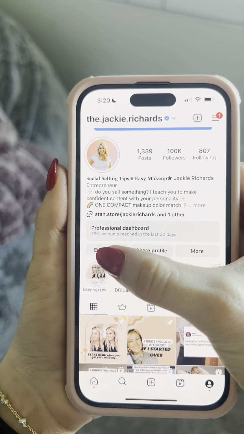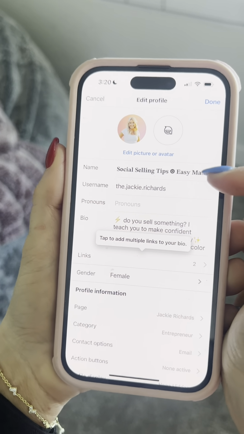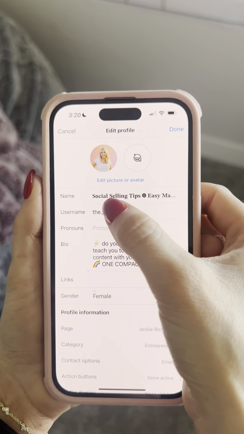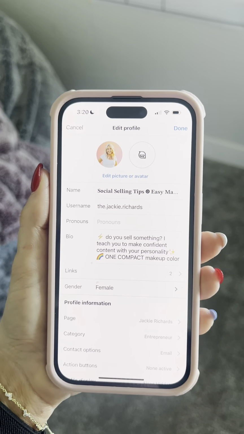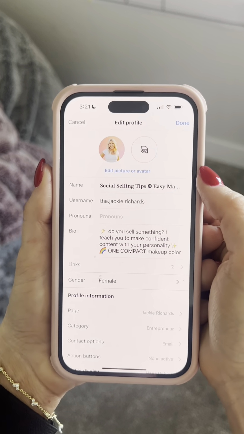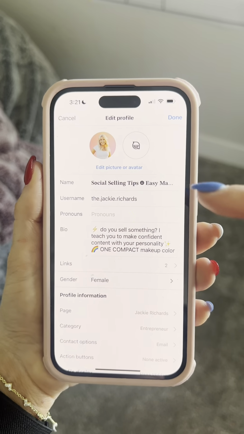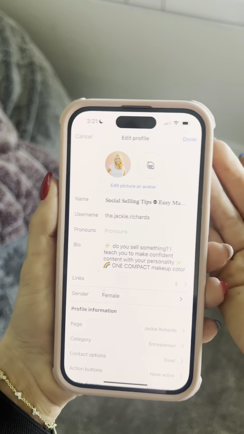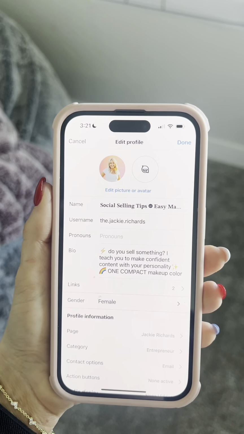Next up, right out the gates, if you click edit profile right there, it is so important that here in the name field, you utilize this feature. Notice how mine has a couple of keywords in it. That's totally strategic and you can do that too today. In here, you'll want to add in keywords that you know you will relate to other women with. The reason we do that is because in this name field, those terms are what we call searchable. So that if someone is searching in the middle of the night, a keyword that is in your name field, your name will pop up.